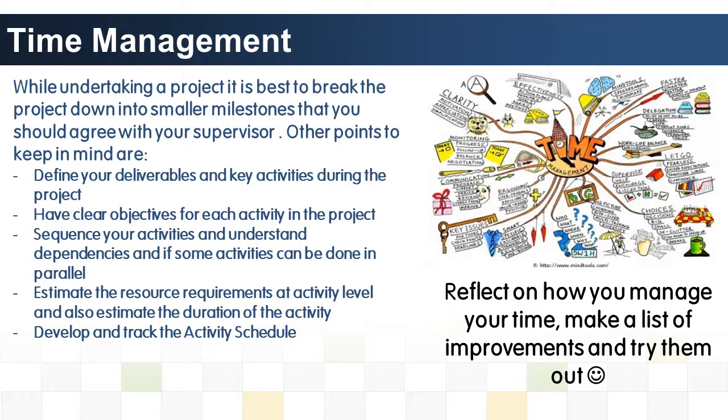And hence, it's important to list down all the activities, understand how much time it's going to take, understand how much time commitment you need from your stakeholders, and plan ahead of time, and list all the deliverables, the key activities, what you expect as the outcome from each activity, in what sequence, what are those activities that can be done in parallel, and then estimating the time and resources that are needed for each step, and then finally using that plan to track your progress and also use the same plan to provide timely communication to all your stakeholders.